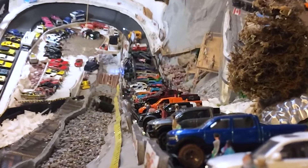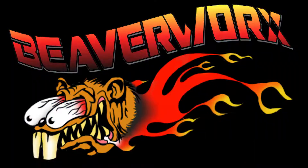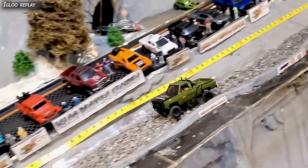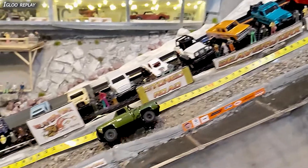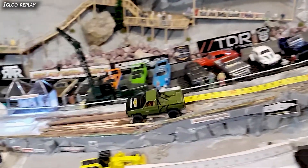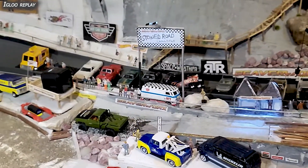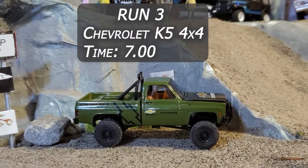Looks awesome - good straight line, right up on two wheels and still gets it back down. That's enough to get the nerves pumping when you're flying down that stone road. Igloo replay slow-mo - you can see coming up right here, right up on the side, digs right in, brings her back. There's some driver skill from Sticker Steve. Down at the bottom, brings it to a stop before the rock this time. Nicely done, seven-second time for that K5 4x4.